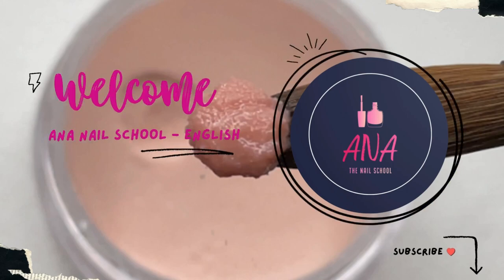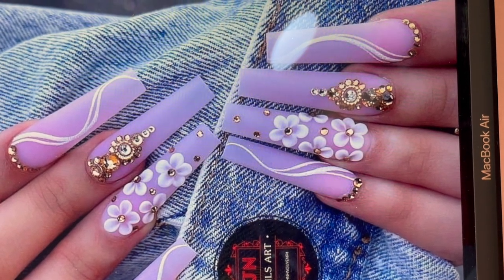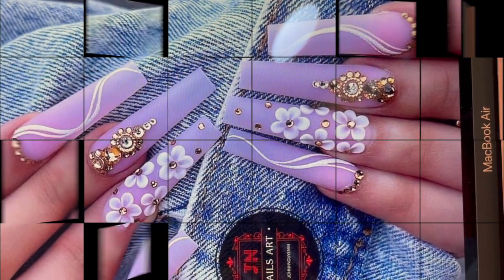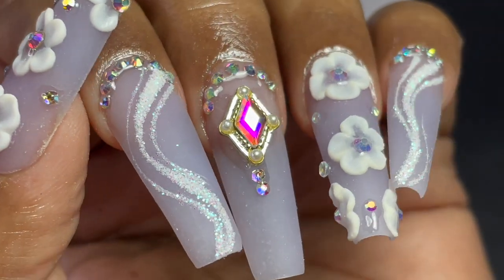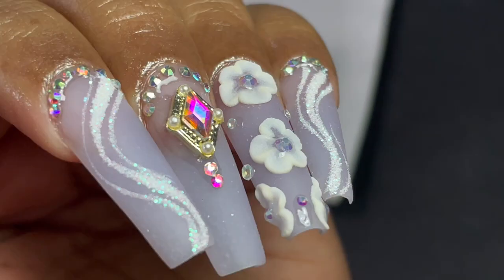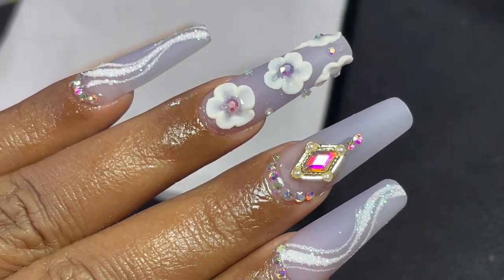So in today's video I'm going to do a recreation. I know it's been a while since I posted something on my English channel, so I thought why not start with a recreation video. So this is what I recreated using my inspiration photo, and I used a color acrylic from Model One. So let's begin with the video.